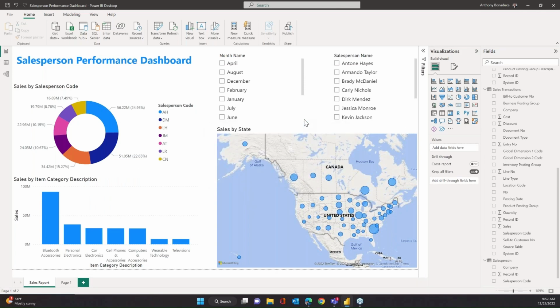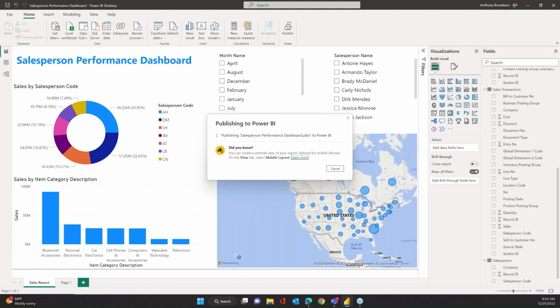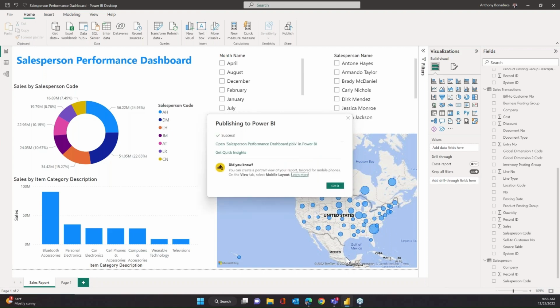It's going to go up to powerbi.com. We'll drop it into one of our workspaces. Think of those as just kind of subject matter oriented storage spaces. So you have a sales workspace, finance workspace, etc. But we'll see that this is going to publish up. All right, we'll get our green means go.